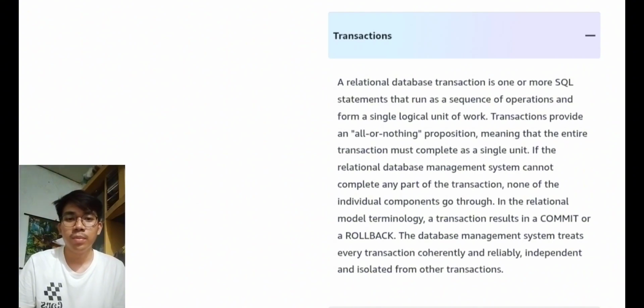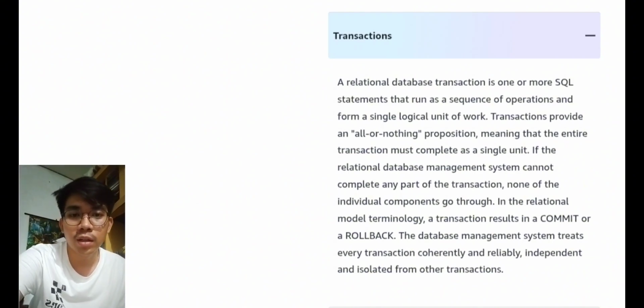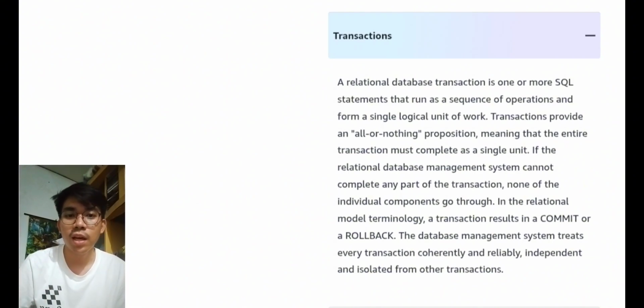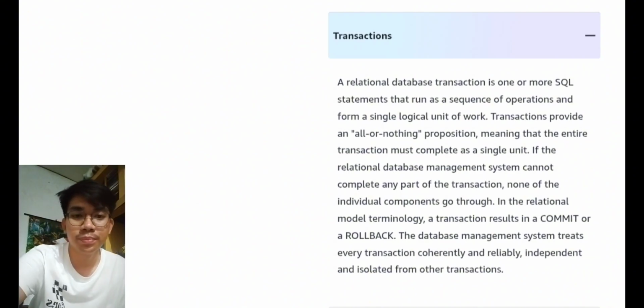If the relational database management system cannot complete any part of the transaction, none of the individual components go through. In the relational model terminology, a transaction results in a commit or a rollback. The database management system treats every transaction coherently and reliably, independent and isolated from other transactions.